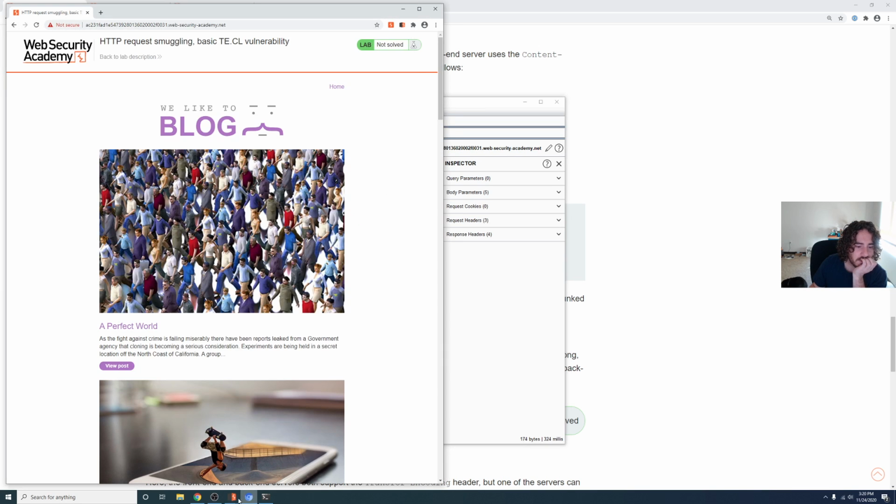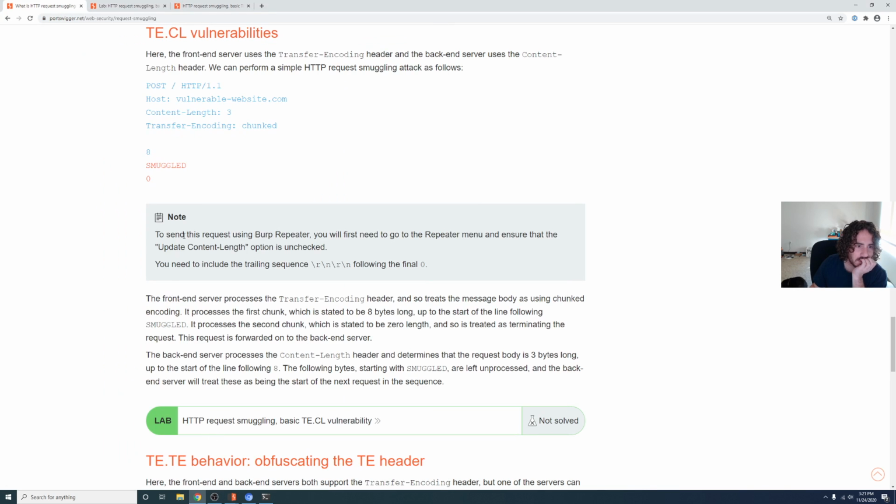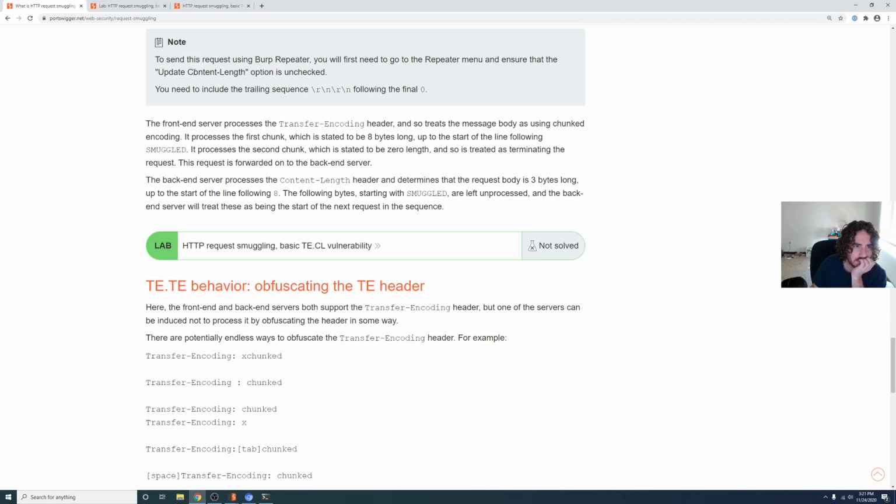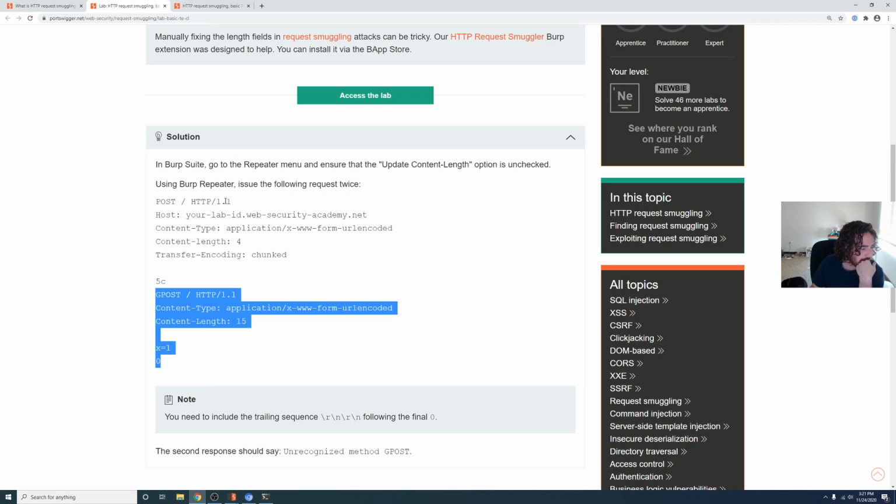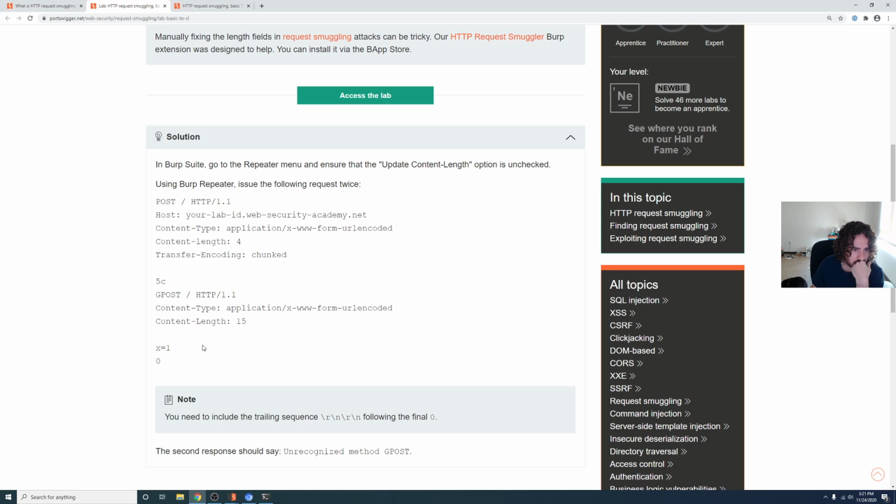What was the thing that they did that makes it magically work? Why does this work? Content length is 15. It doesn't seem like it matters.